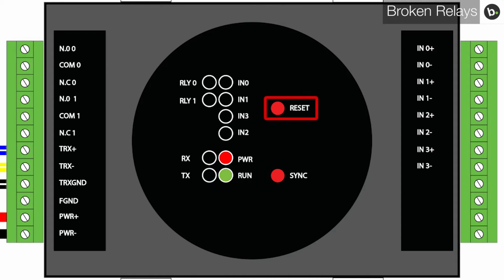Hold down the reset button for 3 seconds, and then hold down the sync button for 3 seconds. Once you do this, you should hear a chime on your reader. This means that it is in sync with the secure I/O. The relay, TX, and RX lights should be working properly, and the unlocking and locking abilities should be restored.